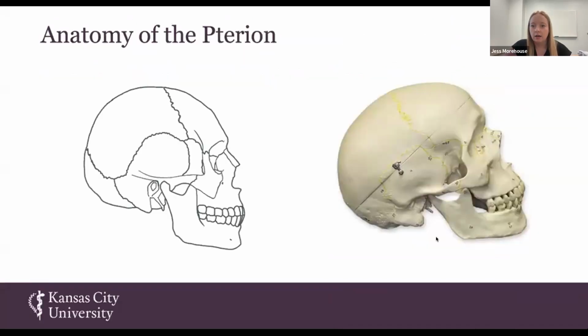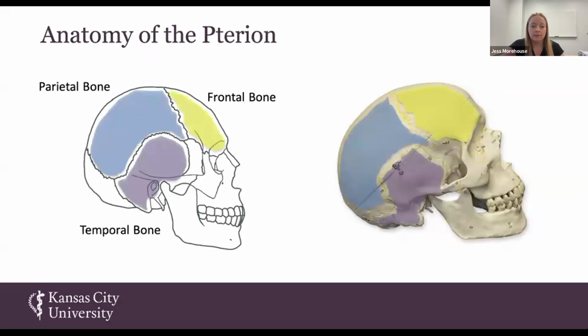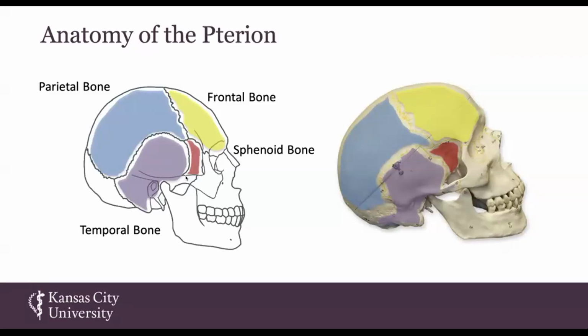So most of us here know what the Pterion is, but just a brief overview, the Pterion is an anatomical landmark on the lateral aspect of the cranium formed via the junction of the frontal bone, seen there, the parietal bone, the squamous portion of the temporal bone, and the greater wing of the sphenoid bone. Morphometrically, the Pterion is classically described as an H-shaped landmark situated approximately 4 centimeters superior to the midpoint of the zygomatic arch, which is right here, and 3.5 centimeters posterior to the frontozygomatic suture, which is over here.